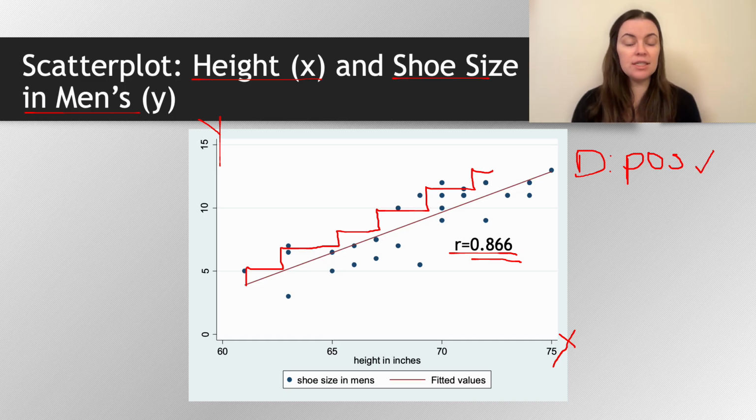I think the obvious is simply to look at your r value. Is it a positive number or a negative number? But if you want to double check yourself as well, there's multiple different avenues that you can do that as well. So now that we took a look at the direction, let's now assess the strength.